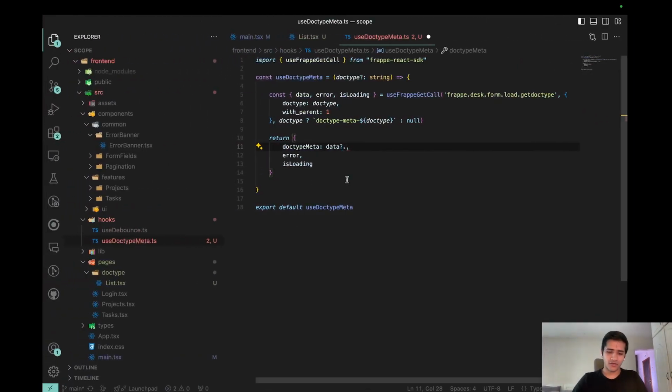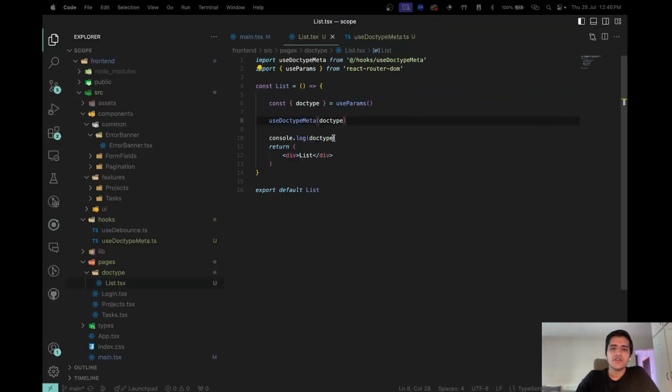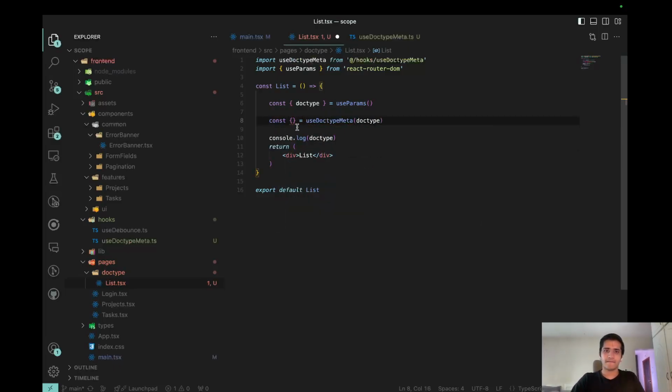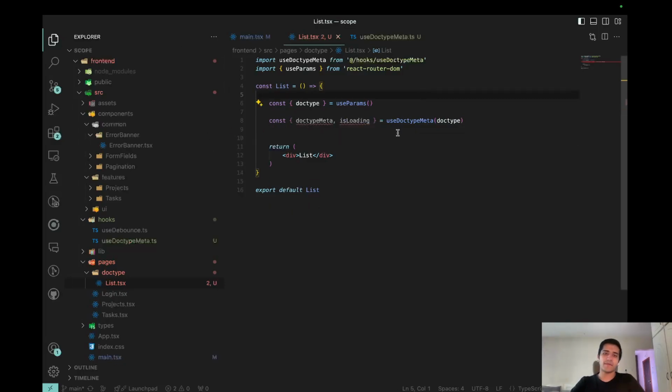So data dot docs zeroth element, right? We got this. So we have the doc type meta now, and we have is loading. Perfect.